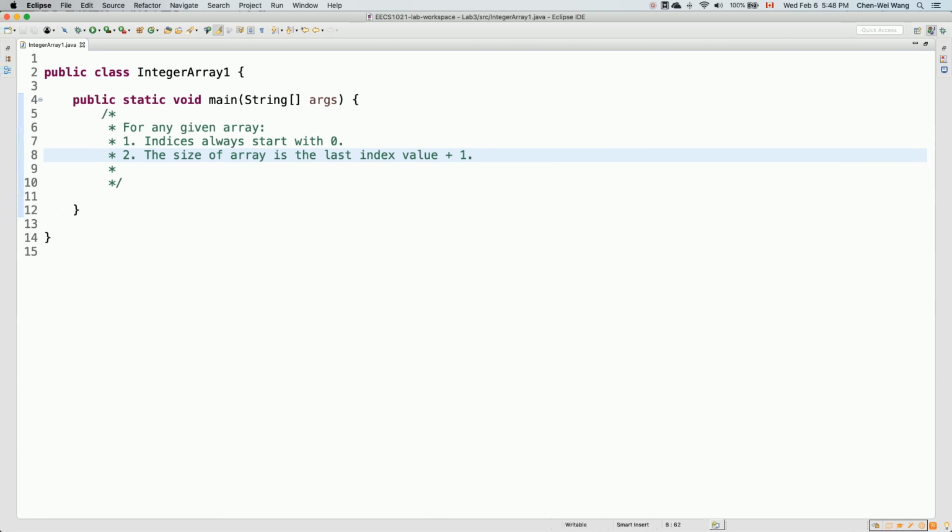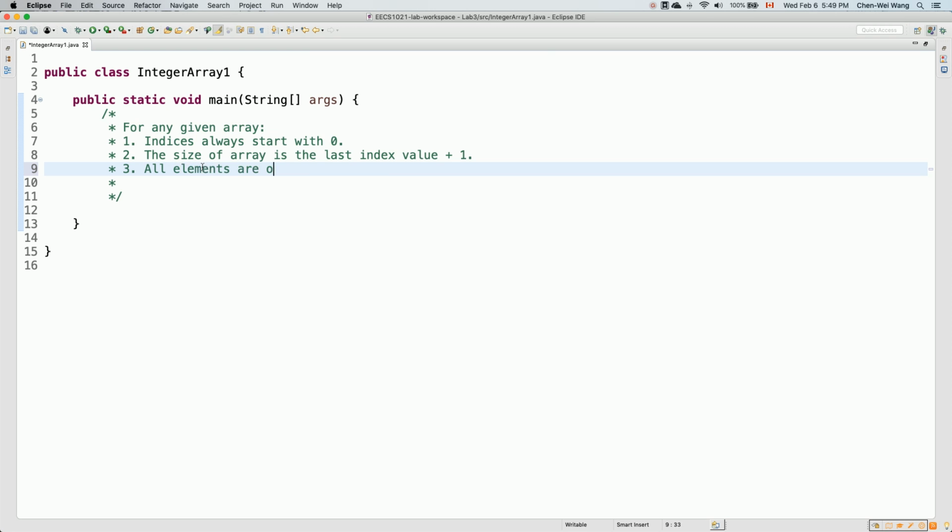Okay, let's go back here. Let me write down another principle for you. I may extend this list a little bit later. Number 3, all elements of any given array are of the same type.